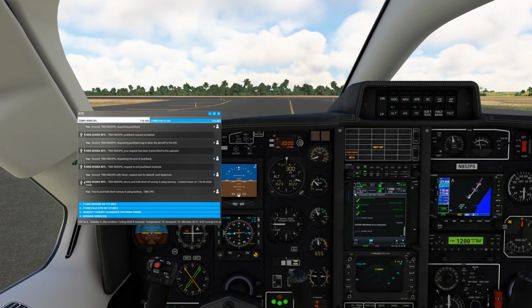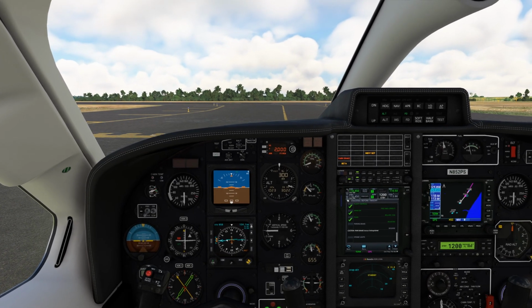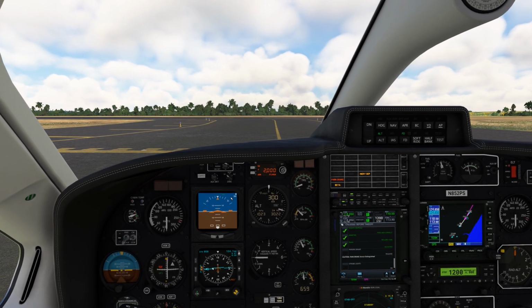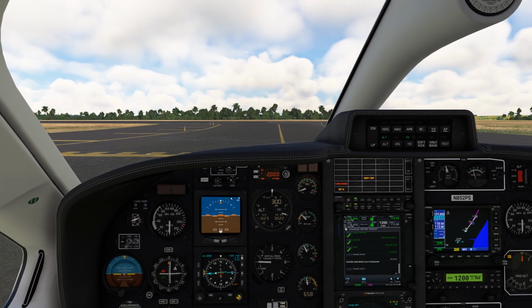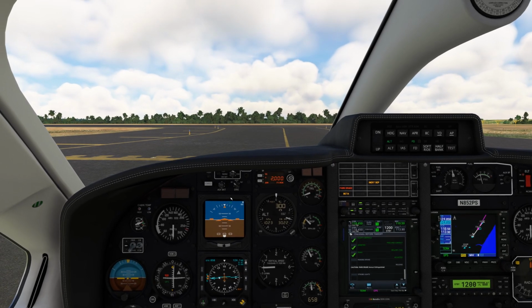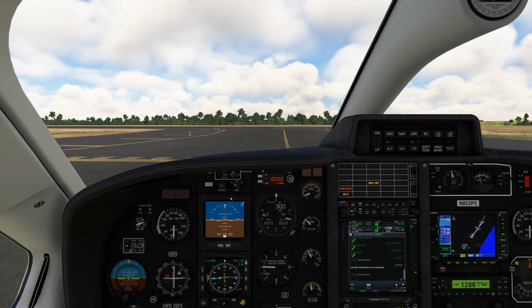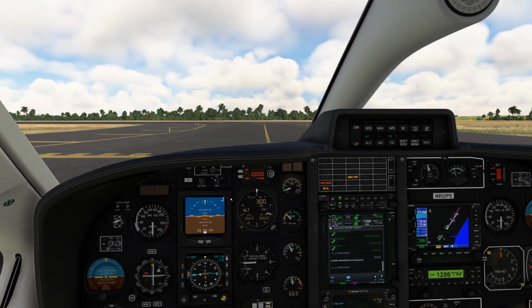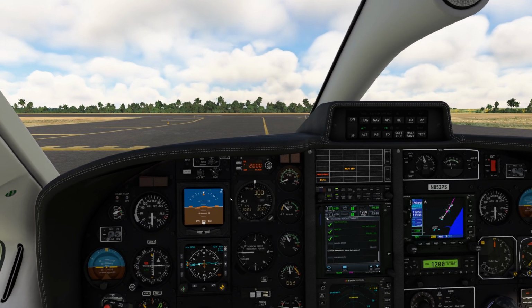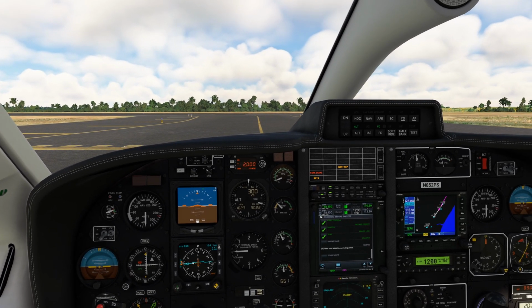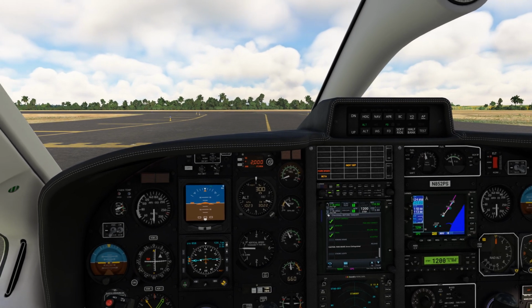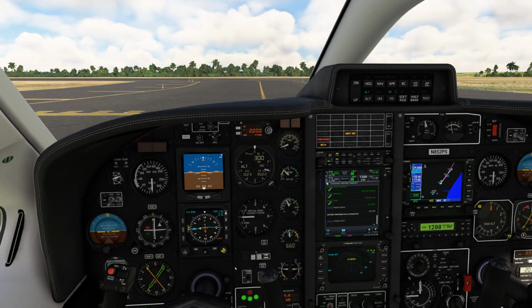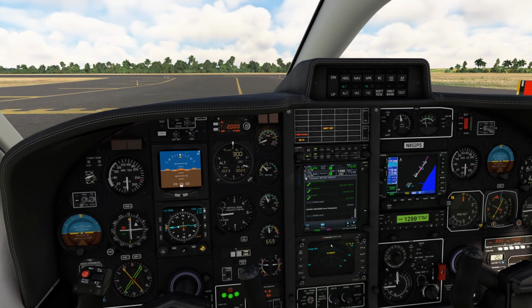Right, request takeoff. Tower TBM November 852 Papa Sierra ready at runway 6 departure to the east. TBM November 852 Papa Sierra wind 047 at 5. East departure approved. Cleared for takeoff runway 6. Cleared for takeoff runway 6 TBM to Papa Sierra. Right, good. We are cleared for takeoff.